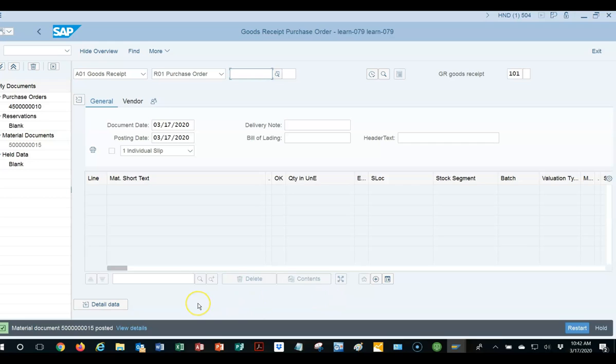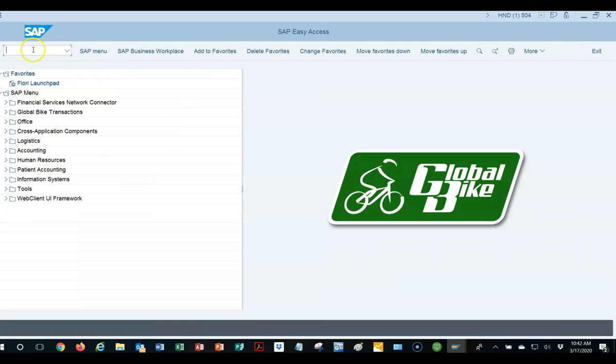And again a 10-digit number starting with 5. And that was posted. So I do exit. So this is my step 8.